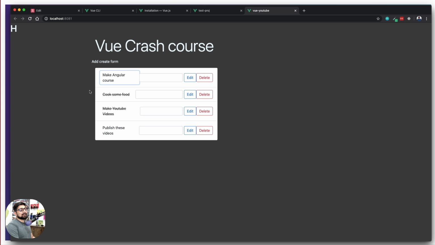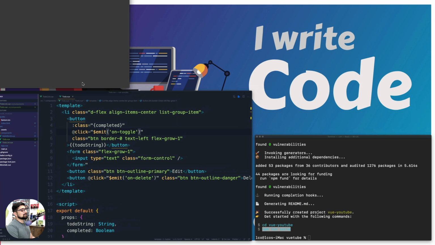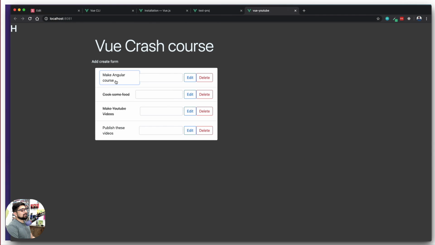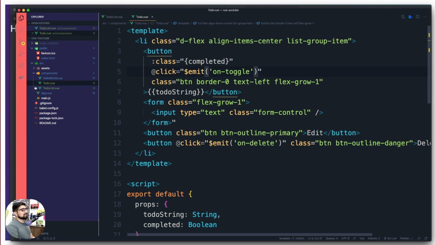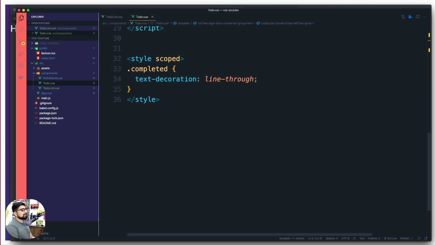I'll give you the finalized CSS version of the file. Don't you worry on that part, but at least we know how to pass on the data and how to do the fun stuff. Now, right now, if I click on this, this is going great, but in the form, nothing is loaded up. So we need some data to be loaded up inside the form, but we're going to do it a different way. First and foremost, we're going to define a couple of methods here so that whenever the editing starts and ends, we are able to do something more when somebody clicks on edit.